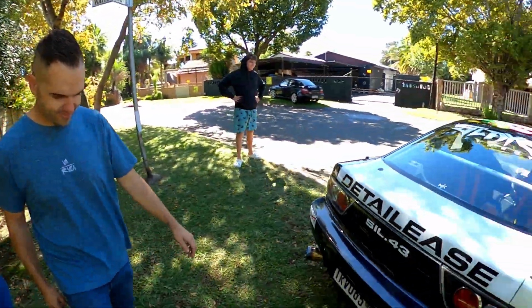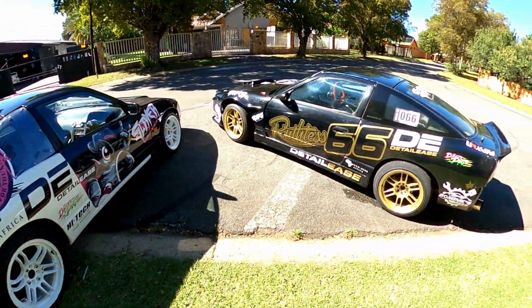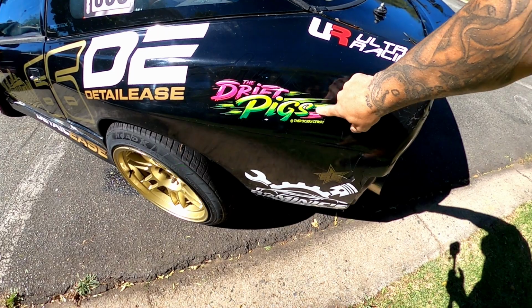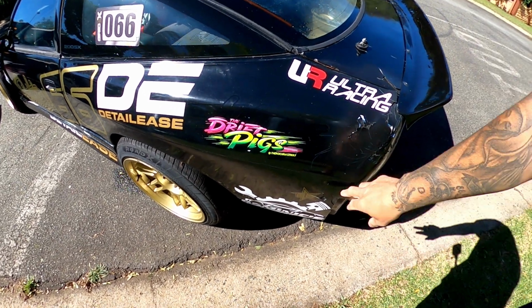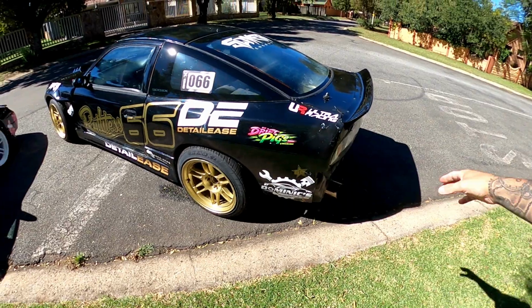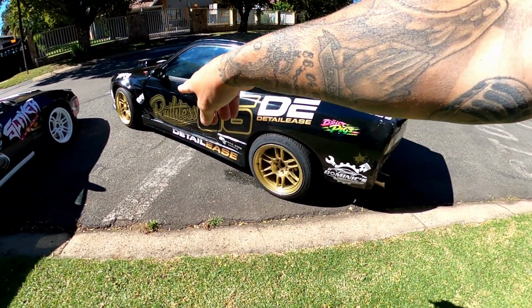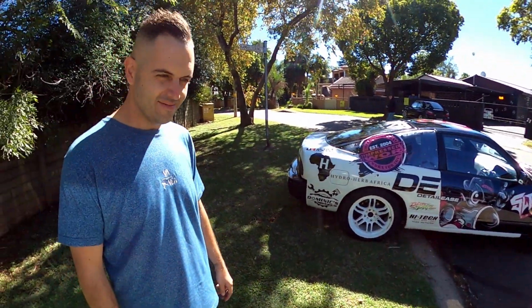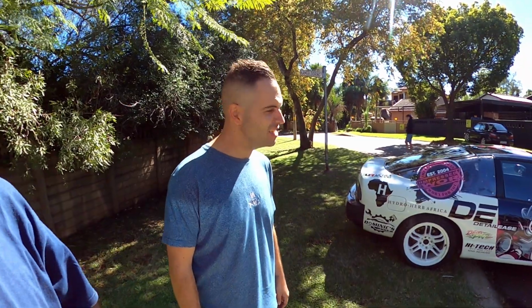So okay, cool. We're gonna just take a walk around the cars, and I'm gonna talk about what I like on Chase's car most. You know what? I really like this, man. The Drift Pigs. It's JP and the crowd from the Rock Raceway. I really love that sticker a lot. But my ultimate favorite on your car, the detail is on the side skirt. I wish I had a side skirt. I would do something very similar, but mine's all plain Jane, so there's nothing there. Yeah, it needs a side skirt.